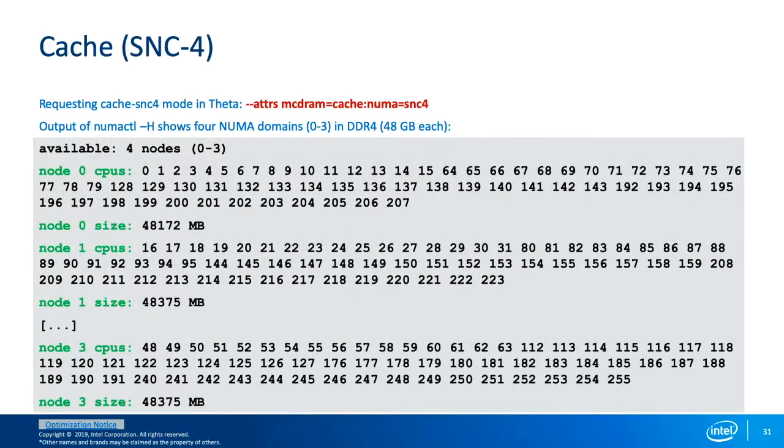If you have cache on SNC4, for example, you will see a very different image. Now you have 4 NUMA nodes. You don't see MCDRAM anymore because all of it is in cache. Each of these 4 NUMA nodes should have 48 gigabytes associated with it for a total of 192. I will skip one of the nodes, node 3, because I didn't have enough space. And you will see that the actual logical threads have been assigned to the 4 different NUMA nodes. So this brings up the case of, okay, what am I going to do with affinity when I have things like this, which is a concern.